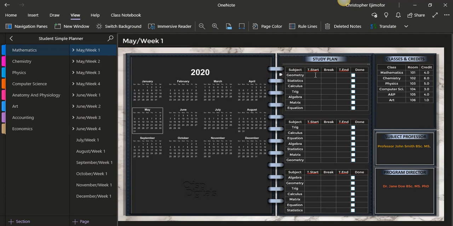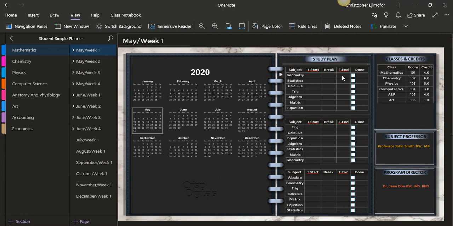And once I'm in there at that particular time, I know my cell phone is turned off. Every other distraction is turned off. It is study time. And then I take a break in between that time, probably a 30 minutes break, and then I go back and I continue studying. Then when I'm done studying, I put a time end, or the end time. I put it right here.